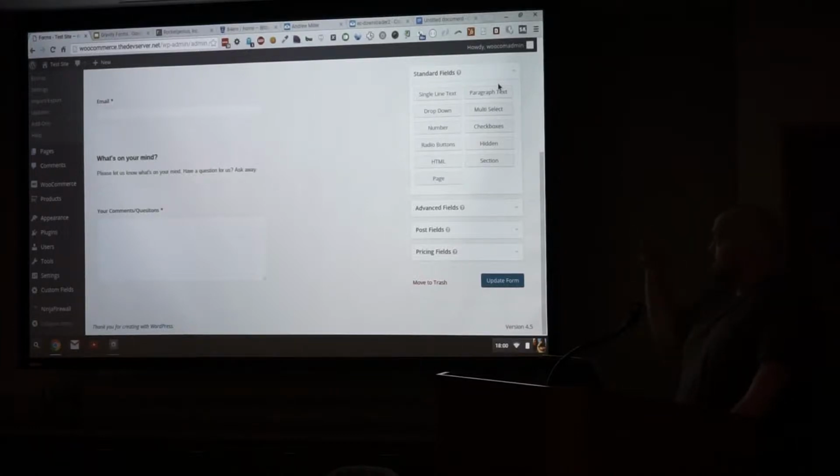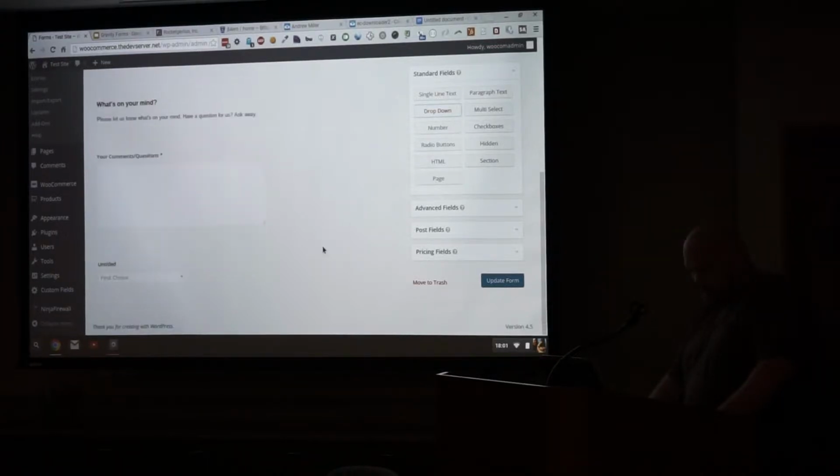Standard stuff like a single line of text or paragraph text with multiple lines. Drop down selects, you can see the whole range there. And adding, for example, a drop down, at least on a Chromebook. There we go. Simple as just clicking on it and then it just shows up down here.